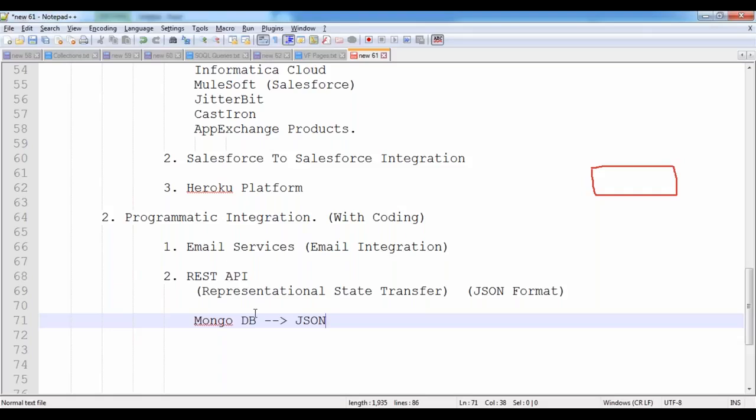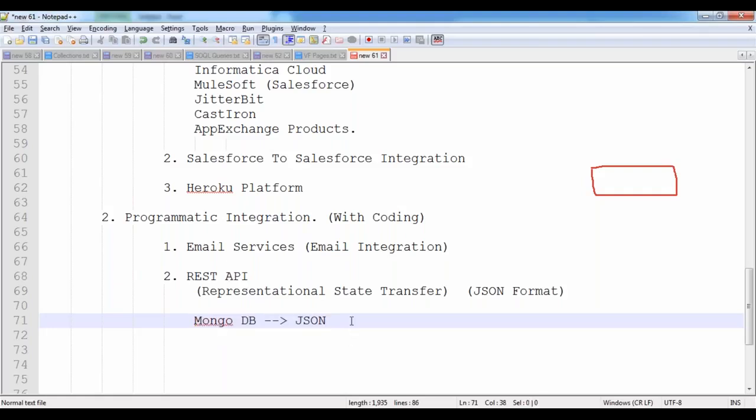Whenever you type some information, immediately it fetches the data very fast because those databases are purely using MongoDB. Searching the data in JSON is very, very fast. That's why most of the applications are using MongoDB nowadays.